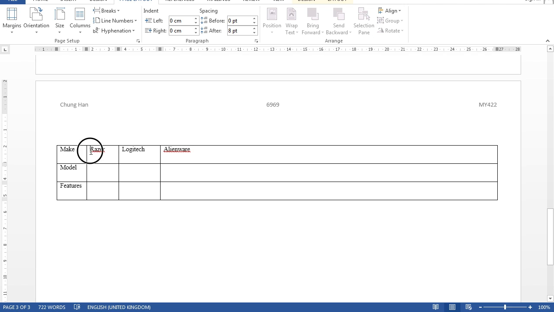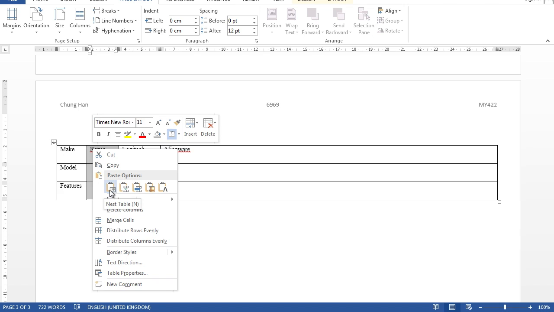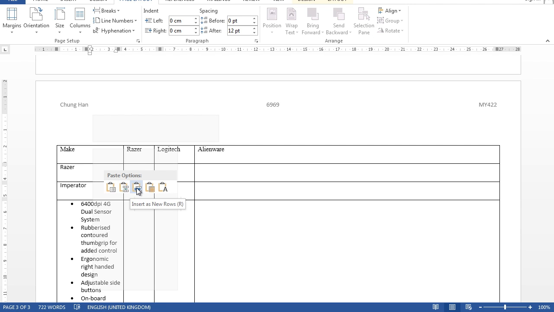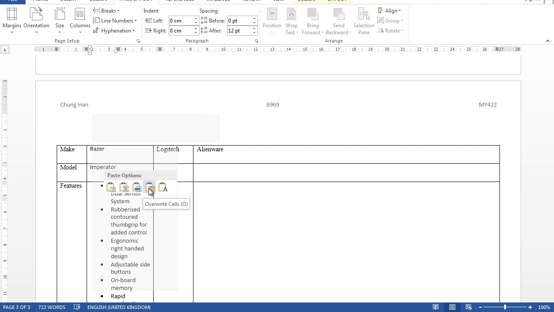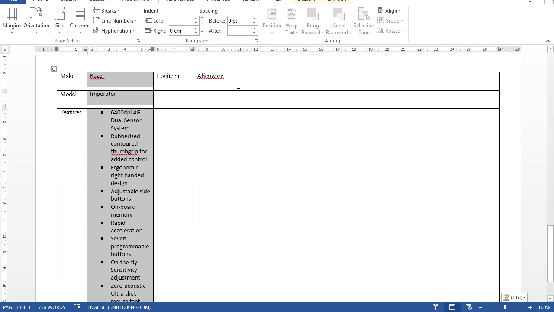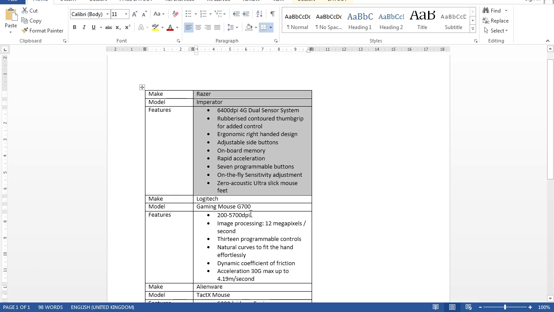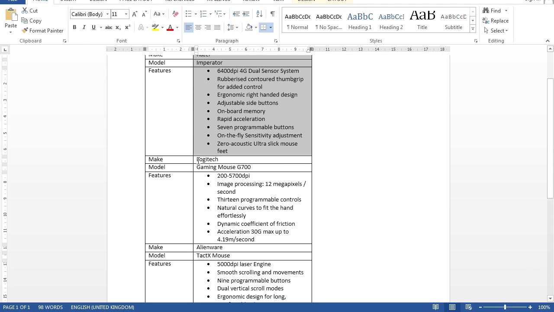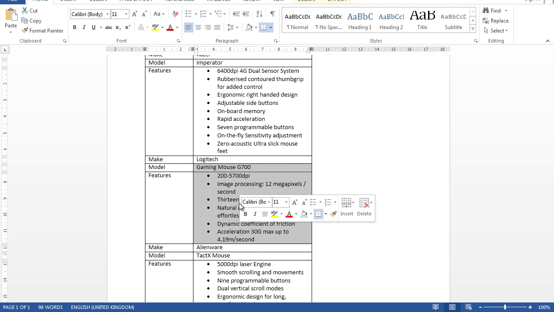Okay, then I'm going to highlight these 3 cells because I'm going to overwrite them. Right click, and you select overwrite cells. Okay, do the same for Logitech and Alienware as well. Copy.